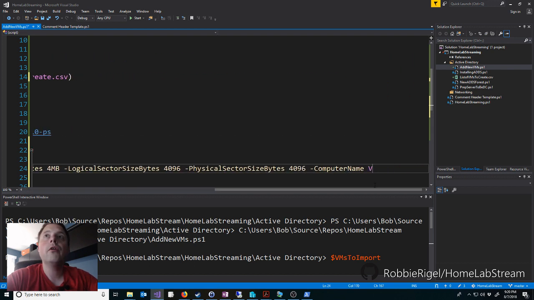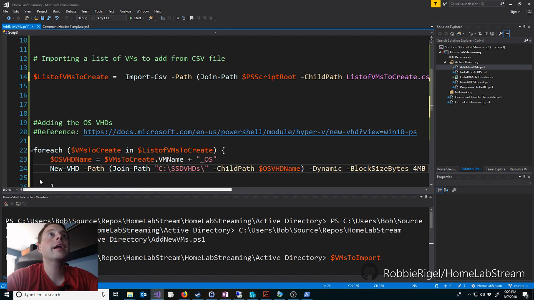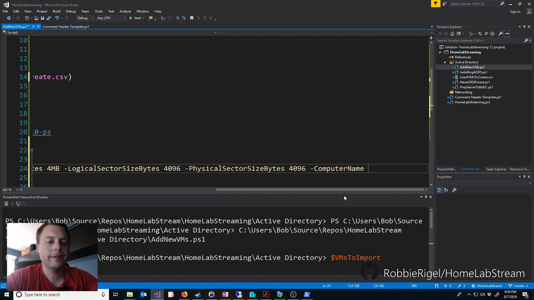What did I call the top variable? $VMsToCreate dot VM host.